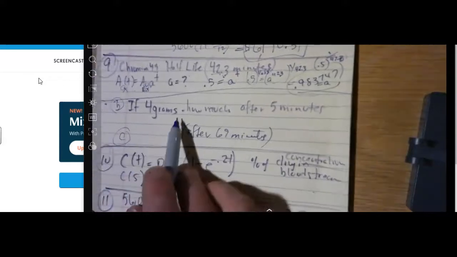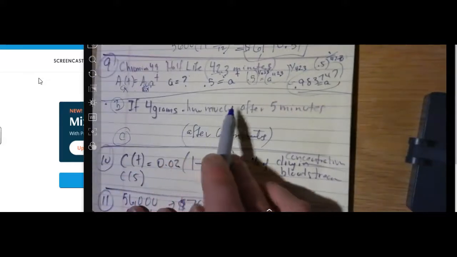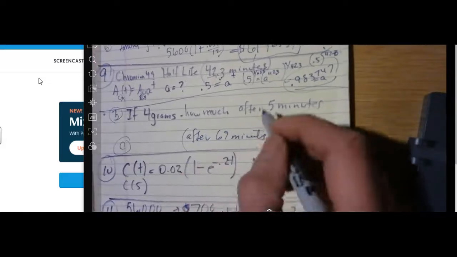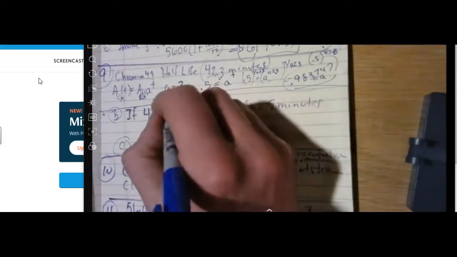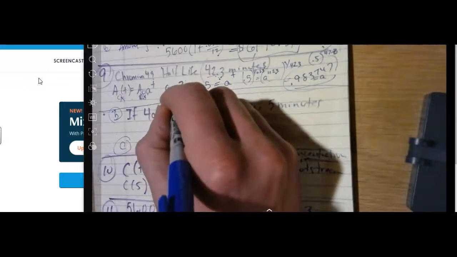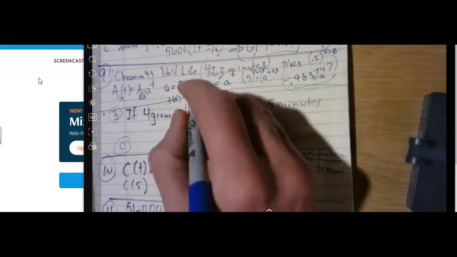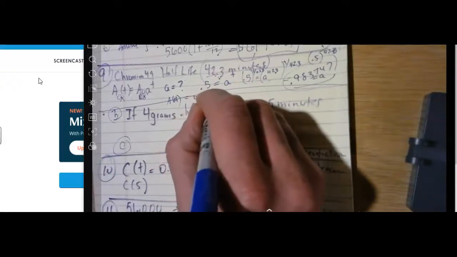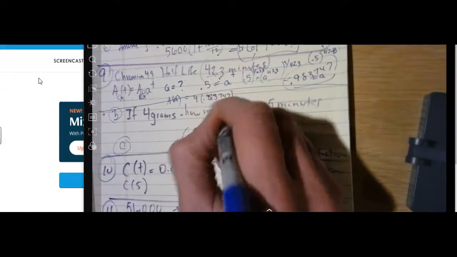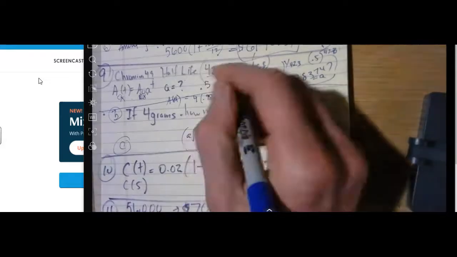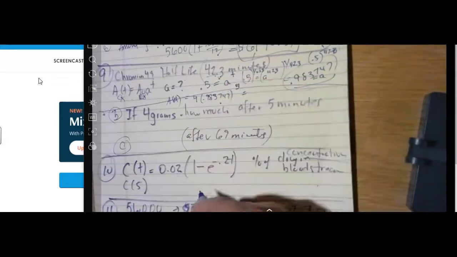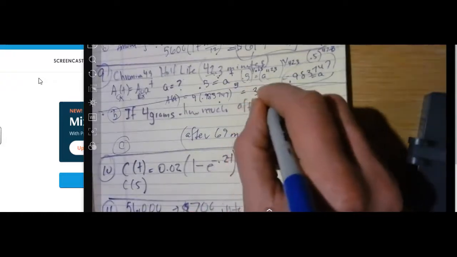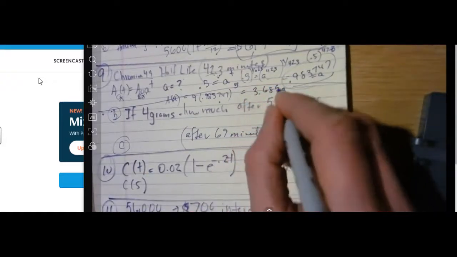Then it asks you, if you have 4 grams, how much is going to be left after 5 minutes? Well, you know the formula. It's going to say A of t, the amount at a certain time, the amount at 5 minutes, is going to equal the original amount, which was 4 grams, times A, which we just had, 0.9834747, and you should have that in your calculator from just a moment ago. And then you raise that to the 5 minutes, okay? And you should have a little bit more than, what's that going to be, 3 and change, 3.685 grams, okay, and that makes sense.